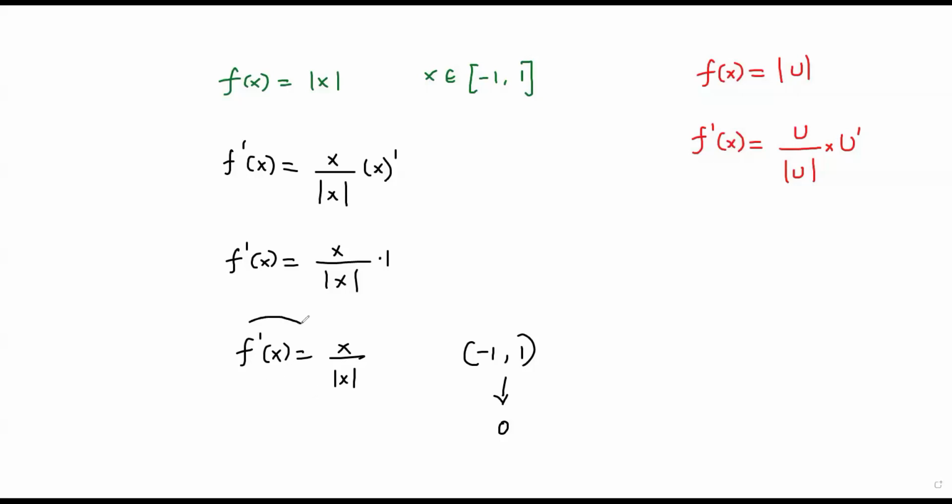So clearly, the first derivative is not defined on the open interval -1, 1, because for the particular value 0 between -1 and 1, f prime of x is not defined. So the given function is not differentiable on the open interval -1, 1. So the given function does not meet the second condition of Rolle's theorem. We don't have to proceed further. So Rolle's theorem does not hold for the given function.